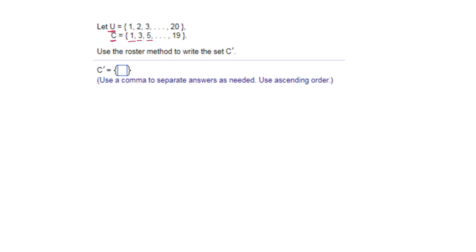They want you to find the complement of C, or items that are not C. So if set C is the odd numbers less than 20, then not C would be the even numbers. Write that down, even numbers again, and they'll be less than 20. So the complement of C should contain 2, 4, 6, and you can list them all out. To make it a little bit quicker, we can just say up to 20. 20 is an even number, so I will include it in my set.